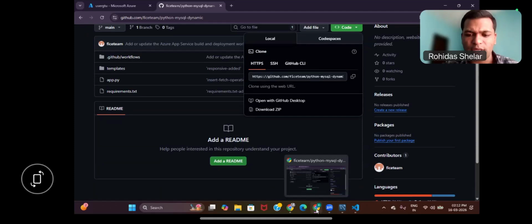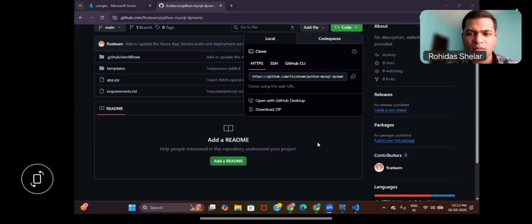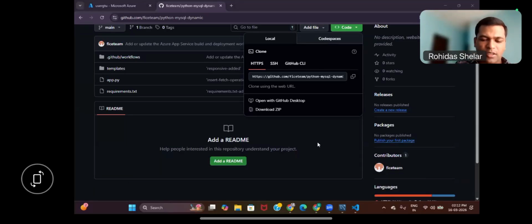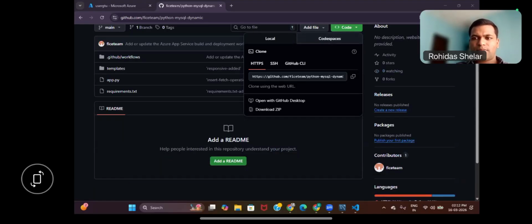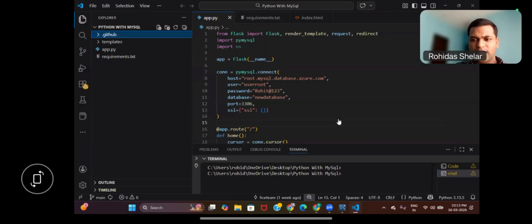If you want the code, you can use this code. Okay, everyone can see, this is a repository. The code which I am using is the same code. Okay, let's come to this.